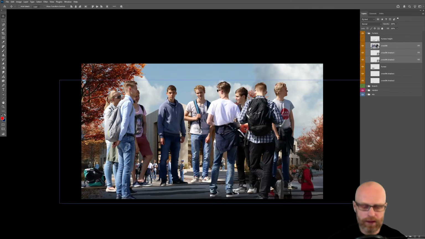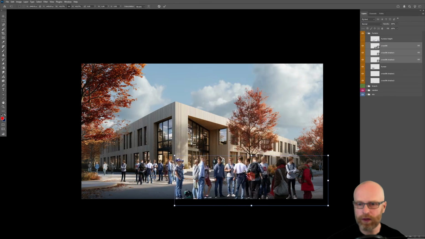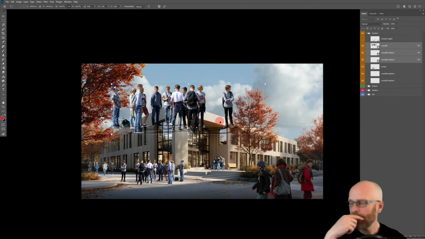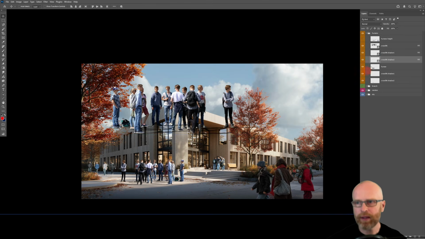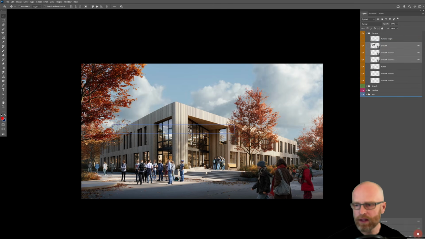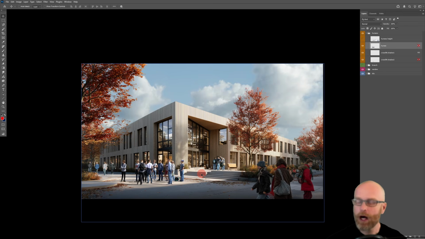I found that this is a great technique in smaller pictures. If you have very large pictures, it can be quite hard for Photoshop to keep up. So I only have the very, very most important human textures in the foreground, for example, these girls, as a smart object. But it is a very smart way to keep people textures, for example, upscalable throughout the work process.